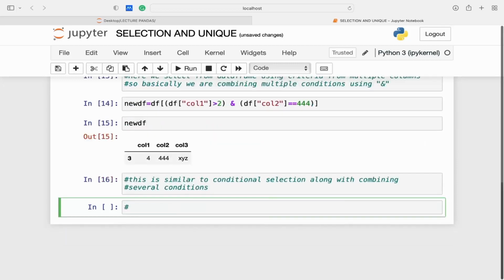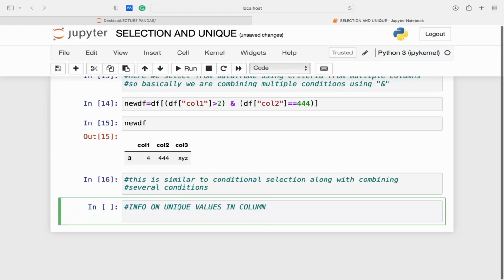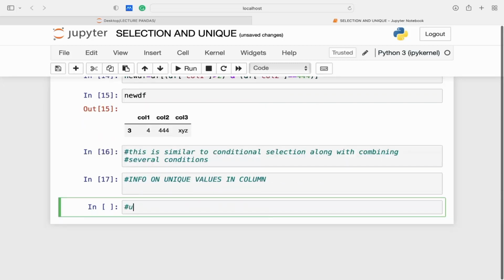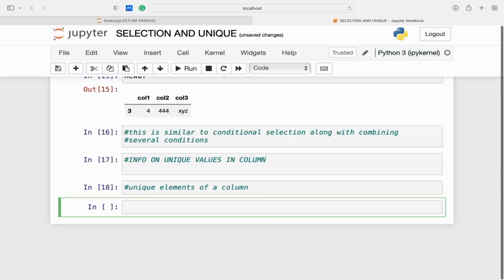Now we'll see how to get information on unique values in a column. So first we'll try to identify all the unique elements of a column and obtain them in the form of a list.